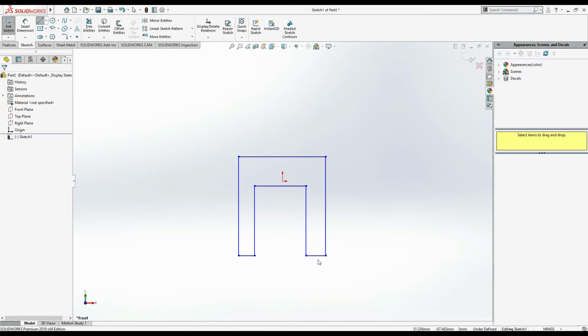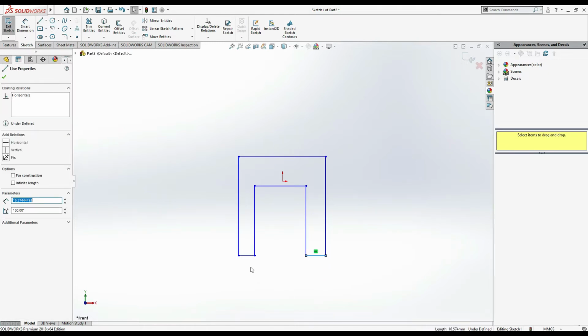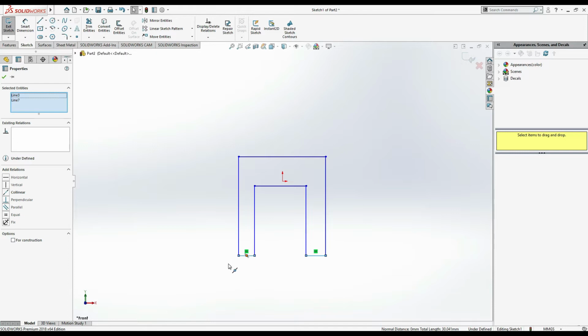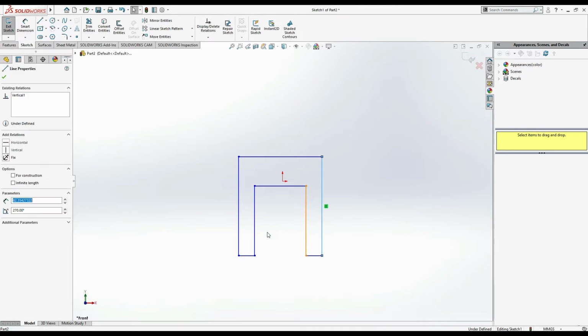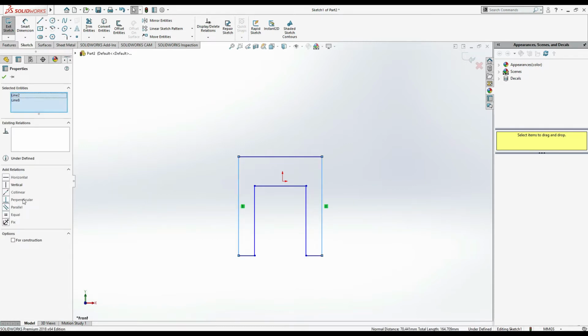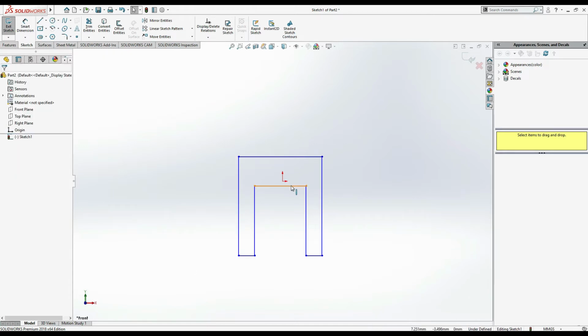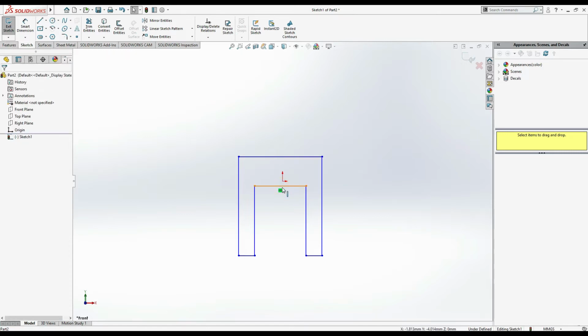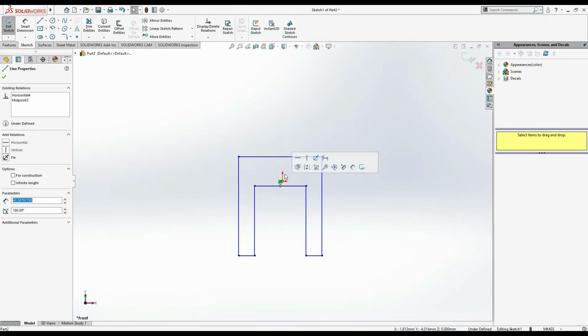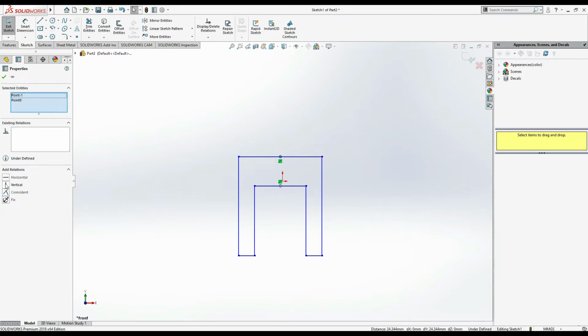Press escape, select this line, press Ctrl and select this line and make relation equal. Then select this line and this line and make a relation equal. Then select the midpoint of this line, once again select the midpoint, then the midpoint of this line, and make a relation vertical.